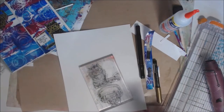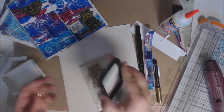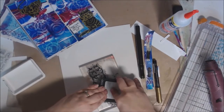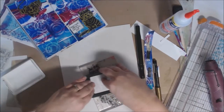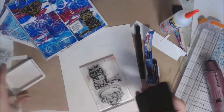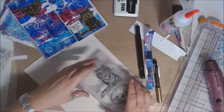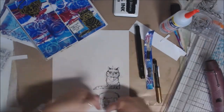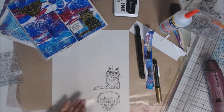All right, so I just can't live with myself with how crappy those turned out. And it's not doing stamps justice, and I just can't draw. I tried. But what we're going to do is we're going to restamp these images on just a white sheet of paper and transfer them over. And I think I'm just going to keep them black and white. But now that they're on white, I can really make them any color I want to. So restamp. See, doesn't that look a whole lot better? You can see all the definition in there. Night and day difference between what they did look like and what I did a second ago. Because, ugh, it was awful.